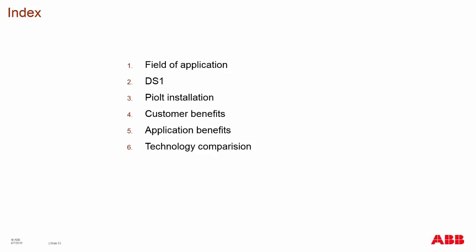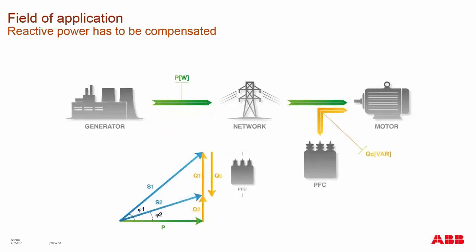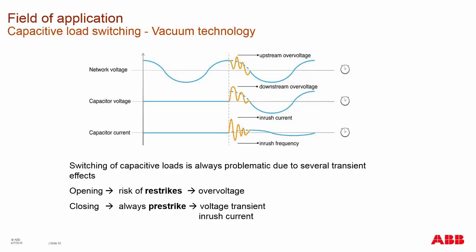A capacitive switch rating on a medium voltage circuit breaker is a secondary rating — the primary rating is its ability to break open a large fault. In today's market, we see the need for using capacitor banks to help with reactive power and power factor correction in power systems. Switching those capacitor banks in and out can cause TRVs into your network system, which can have negative impact on your capacitor bank and inductors in the system over time.